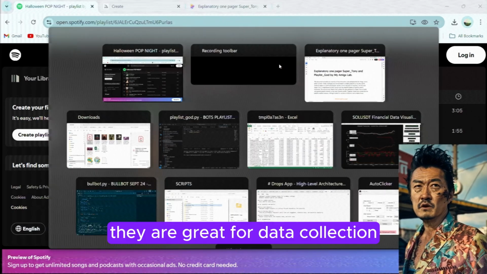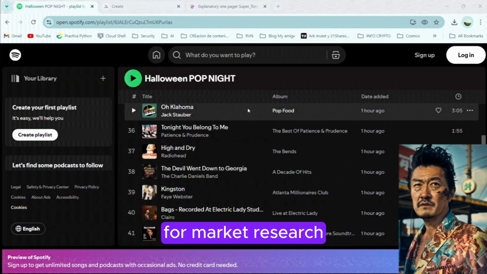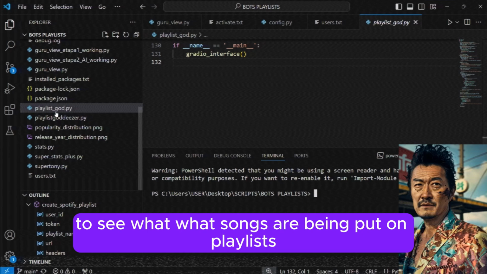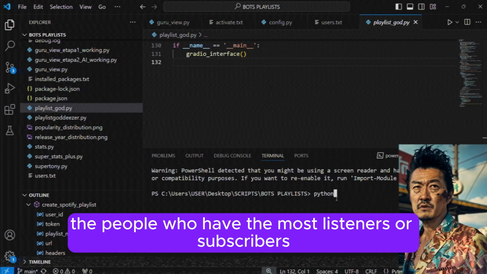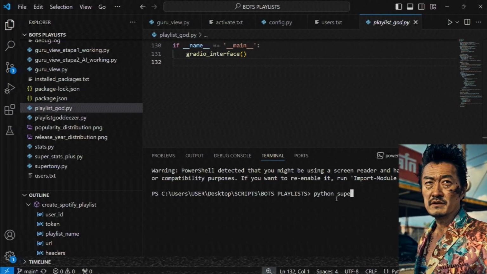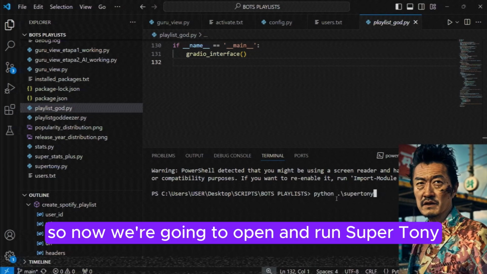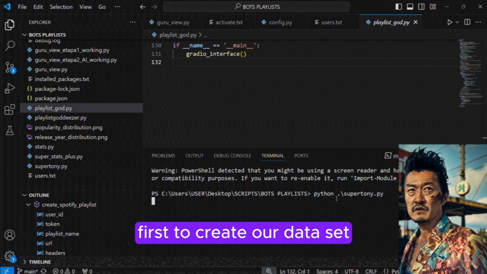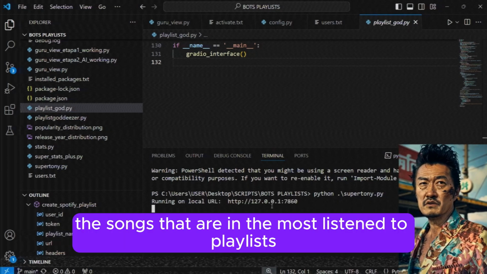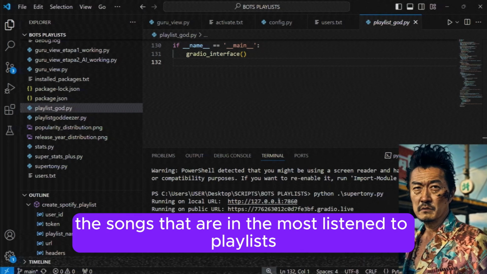They are great for data collection, for market research, to see what songs are being put on playlists. Honestly, the people who have the most listeners or subscribers. So now, we're going to open and run Super Tony first to create our data set and collect all the songs that are in the most listened to playlists.